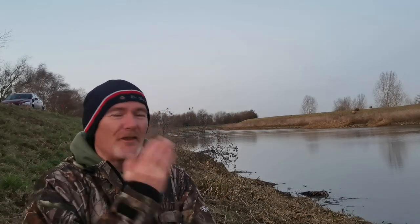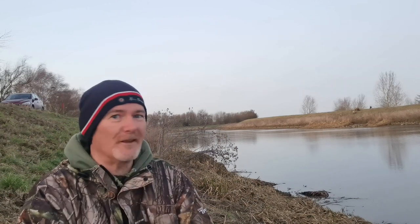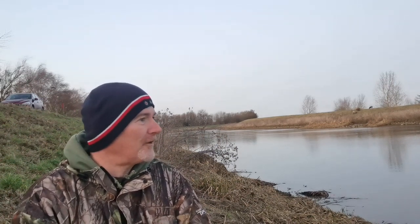It's like a mill pond just in front of me. To the right and to the left, the gale force winds are still hitting the river. But here, I can see silverfish topping.